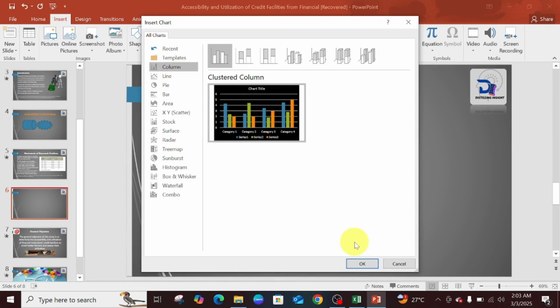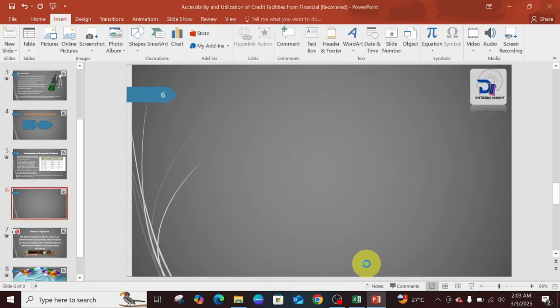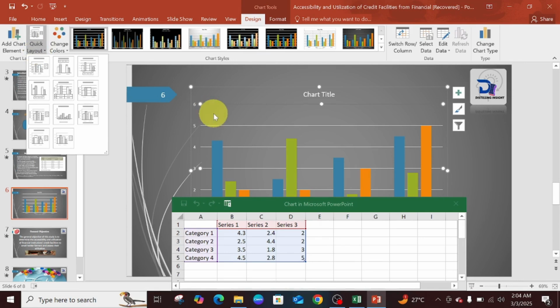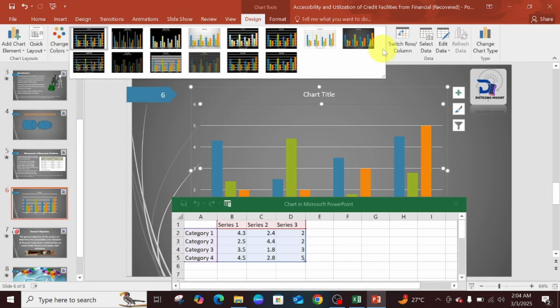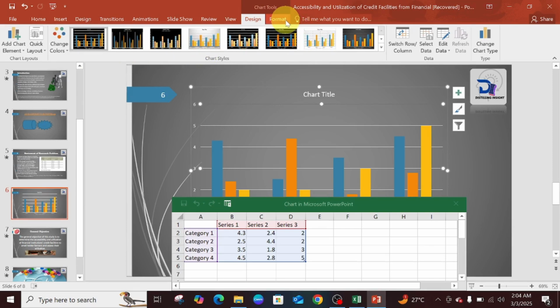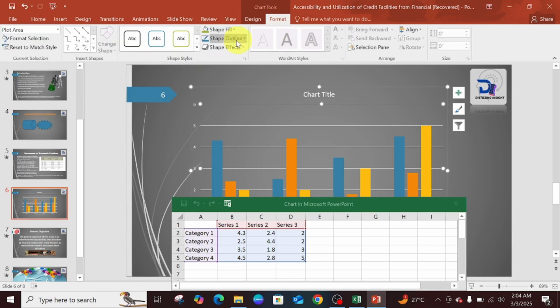By the time you click on the column chart and click OK here, it brings out the chart. Now, one thing that is very important is that you can decide to change the layout of the chart by coming here, or you can change the design of the chart, the way it looks, by coming to any of these. You can also decide to change the color, changing it severally in this manner, and you can come to Format to determine the feel and the outlook.